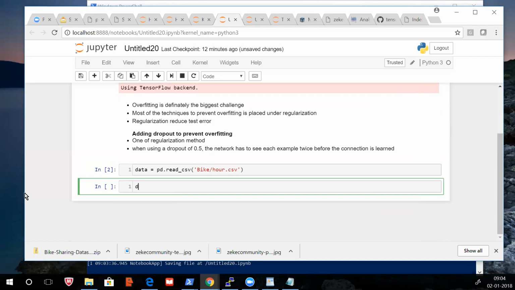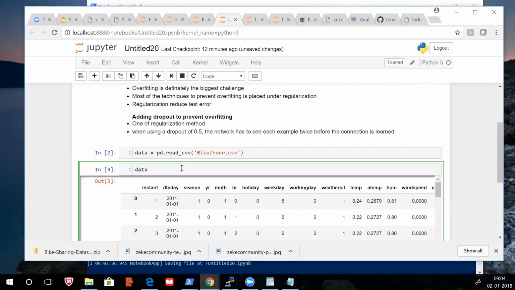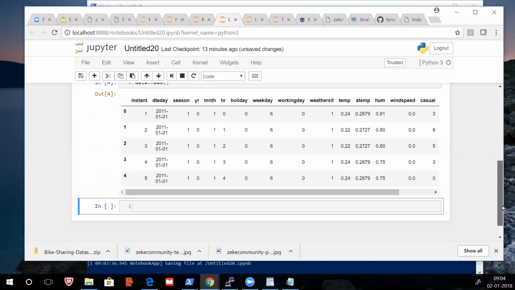Let's see the data. Okay, so you have this, season is there. These are some of the data.